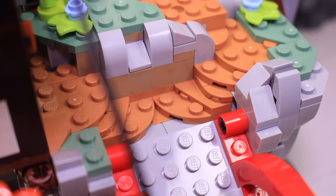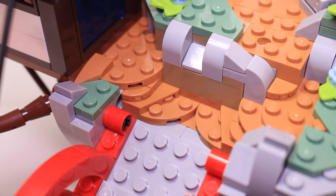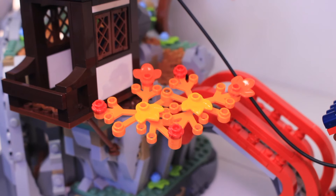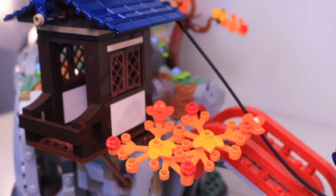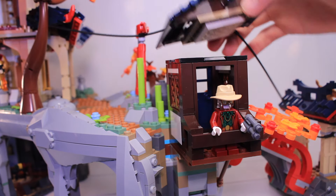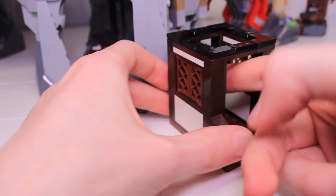The texturing at the top is really nicely done with curved and wedge plates creating steps up to the cliff top, with another red archway and a small building sat upon the cliff face. I like the way it hangs over the edge. The roof is made with garage door pieces and lifts off easily, but it is connected to two zip lines so it just kind of hangs there. The building is easy to remove.